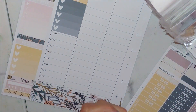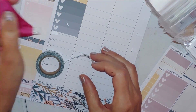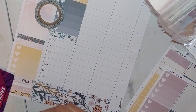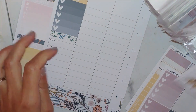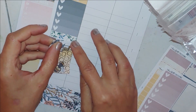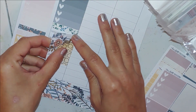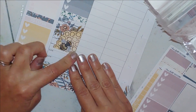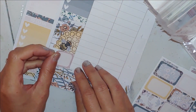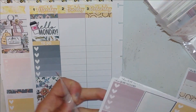This Happy Planner was the only one where I liked all the dividers and the cover. I've since found a Happy Planner from the new 18-month line starting in July through December 2021 that I really like, but I want to stick through with this one — I only have a few more months left. When it comes to picking a planner, I really love dividers that show the season.